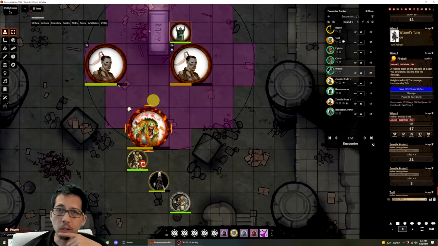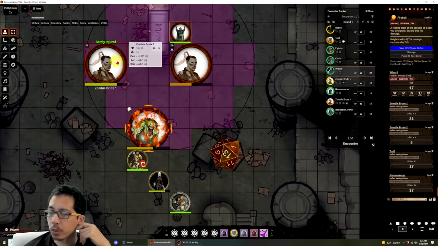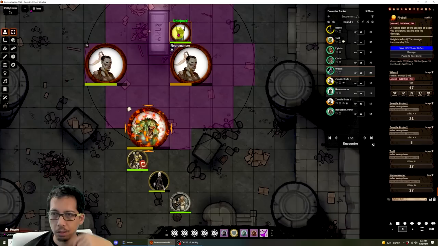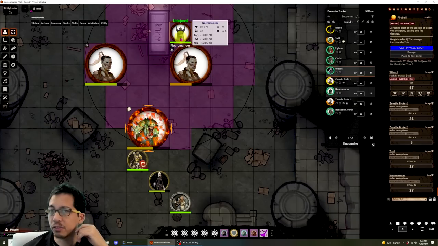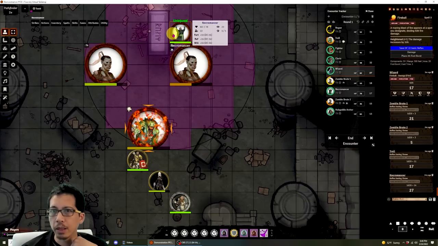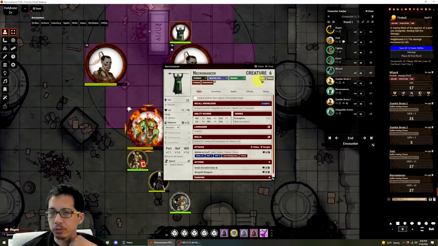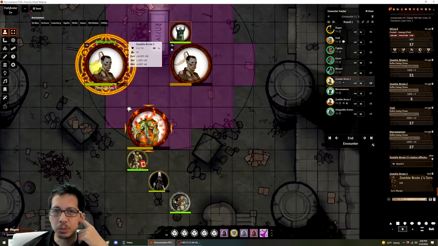Oh, and the Necromancer also tries to avoid the effect. He's level 6, so has probably a better save. And 13 plus 14, 27, he takes half damage from the fireball. Oh, and he also had False Life cast, just like any good Necromancer should. So that only took away from his temporary hit points of 2. I mean, of 10.